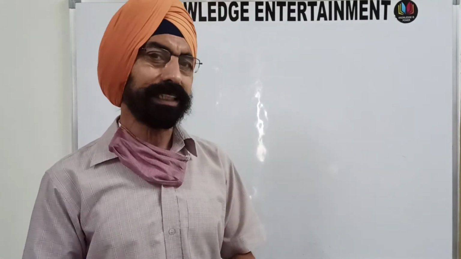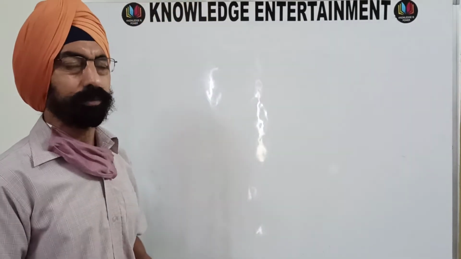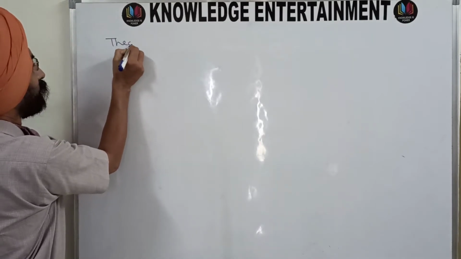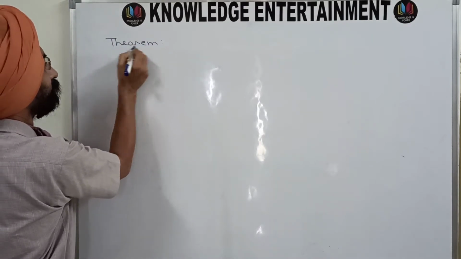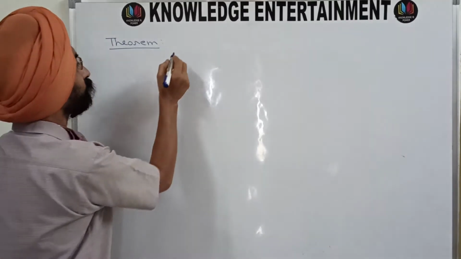So in this video we will prove two theorems which are really very important, as these results will be used when we will prove Urysohn's lemma or Tietze's extension theorem. So what these two theorems are: the first one is a theorem. First write down the statement and then we will move on to the proof.